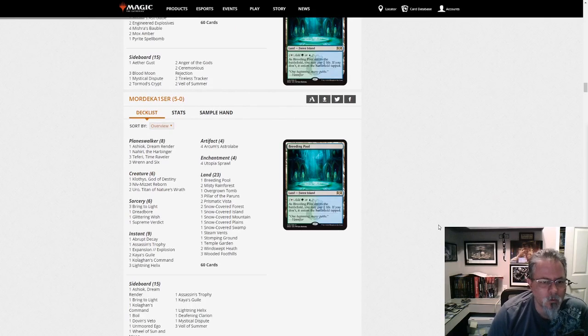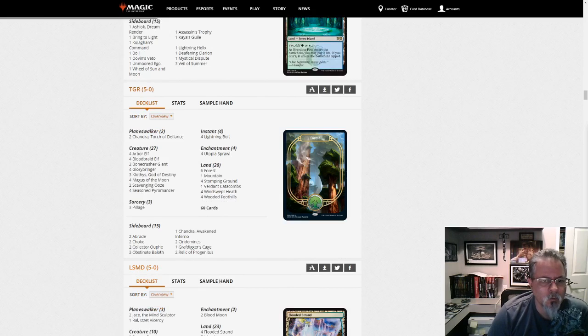Mordekaiser with another Niv-Mizzet build here. We have Klothys in this one. Ashiok main deck. 3-3 on the Teferis and Ren and Sixes as opposed to 2-4 like we saw before. Ramping with Utopia Sprawl. The instants are a little more spread out. So you can see this is a radically different build than what we saw in the prior list, but same basic idea. This deck is infinitely configurable. You can customize it almost to your whim.